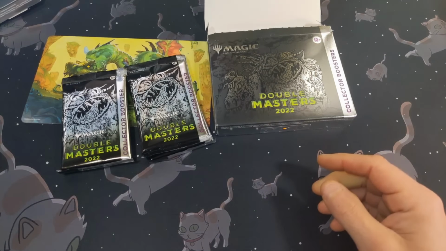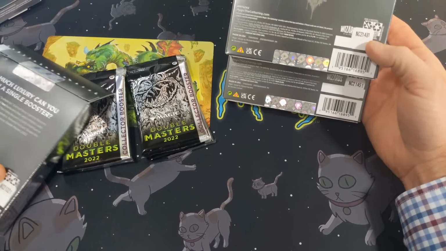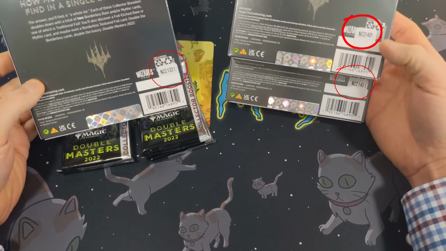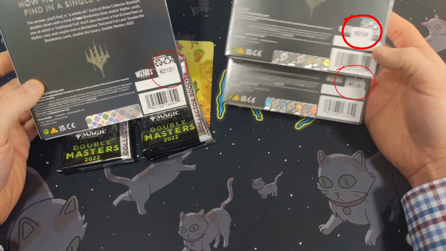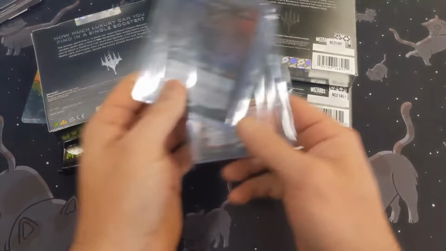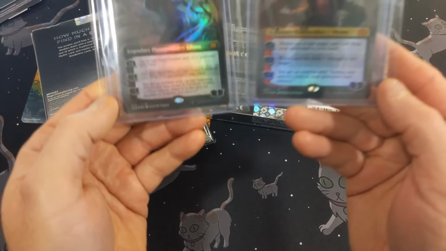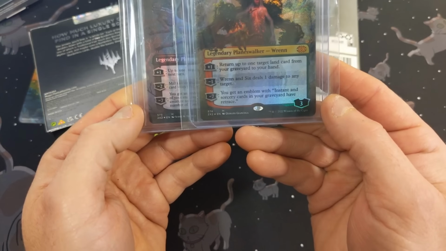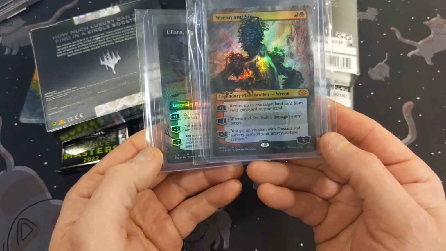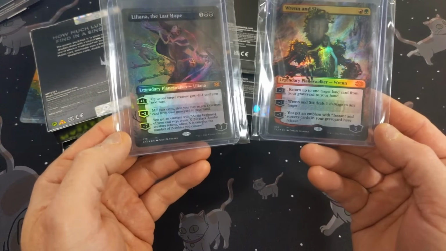Now, just to show you, here are the two boxes that I opened up previously on the channel, and here is this one. You'll notice that all of the numbers from the cases are different. And in these two boxes over here on this side, I was able to pull these two textured foils. So I'll try and zoom in a little bit here, so you can see both the numbers 573 and 574. They are the textured foils. They look amazing. And now we're gonna try and get a third one.